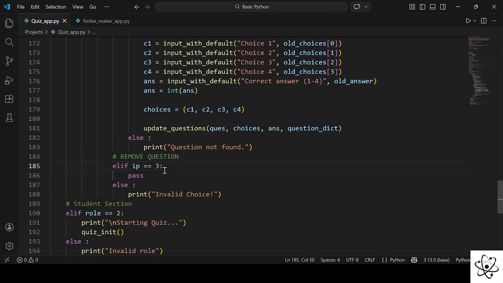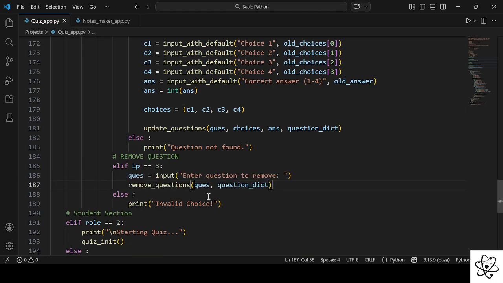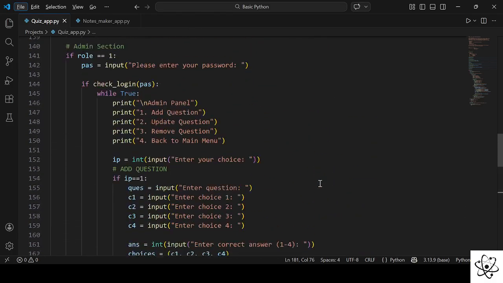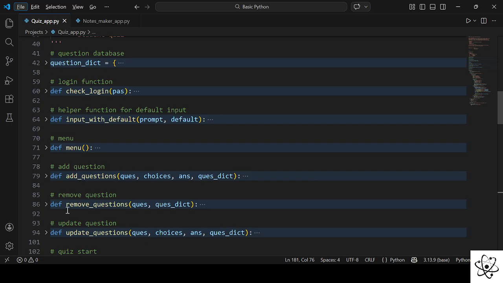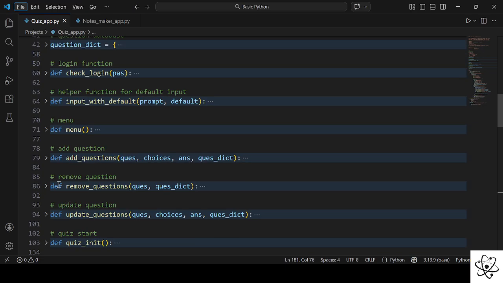Okay, the remove function is actually left here. So for the remove function, it's quite simple. We just have to take the input for a question, and then just simply call the function remove question. And also here and here, so we have actually done these three functions.